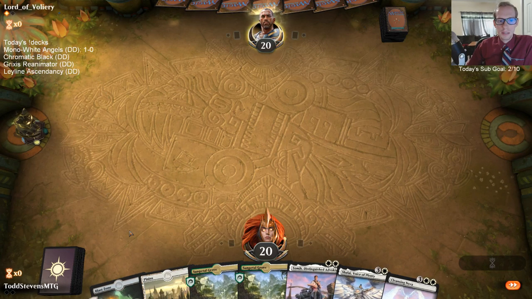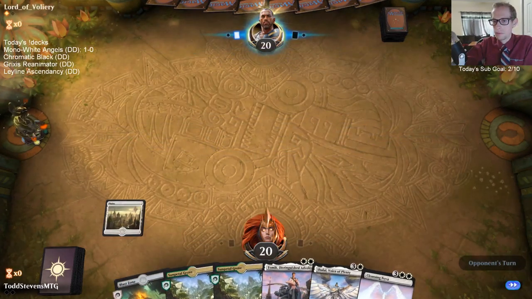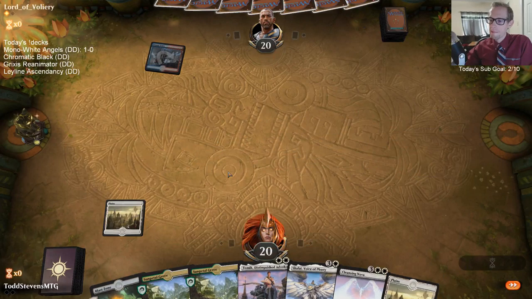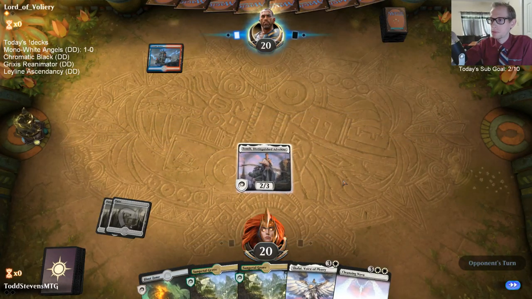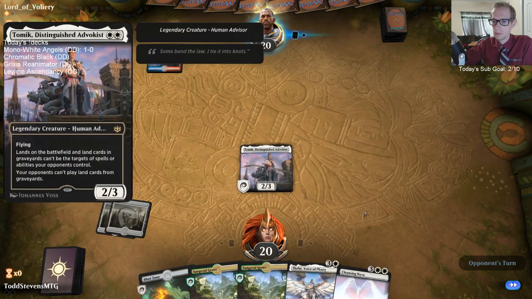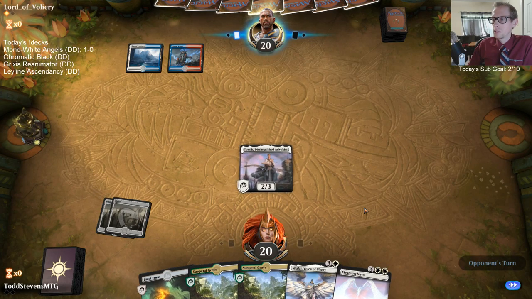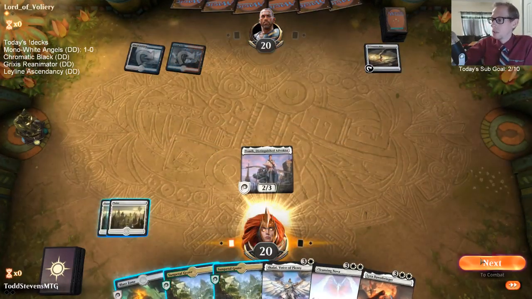No, Spyglass does not stop Axis. But it does stop treasure map. Tamiq's not really doing anything ability-wise, I don't think, in this matchup. So just, you know, a 2-3 flyer for two. It's pretty decent.